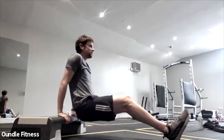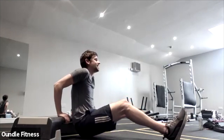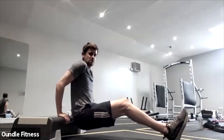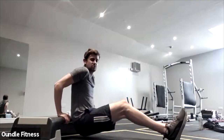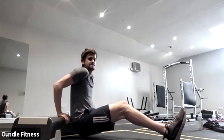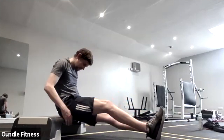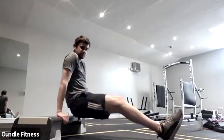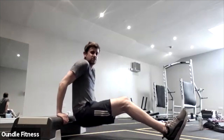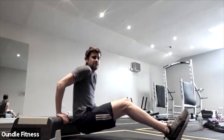Good. I'm not going to look at the time on this. Just going to keep pushing out those reps, as many reps as I can in a minute. I'll give you a little transition between each exercise, 15 seconds rest between each. If you need to have a little rest, then do so, and then do some more reps when you're ready to. Come on, 15 seconds to go then.